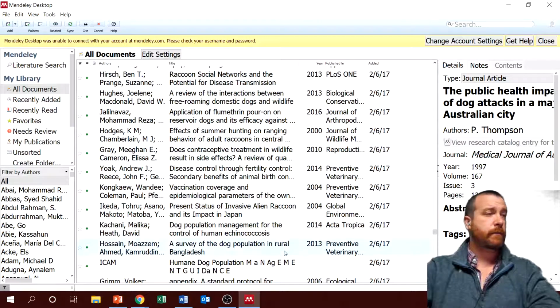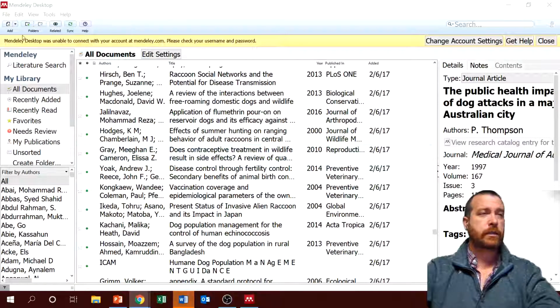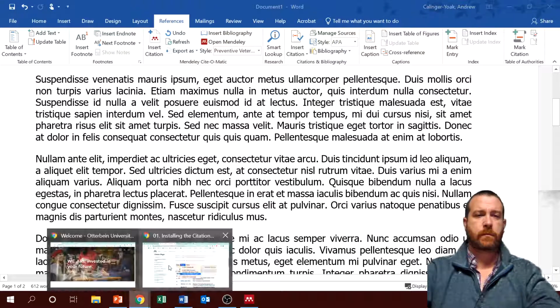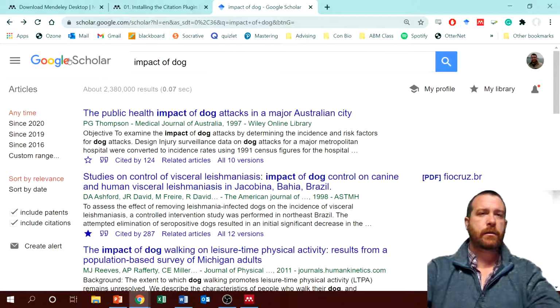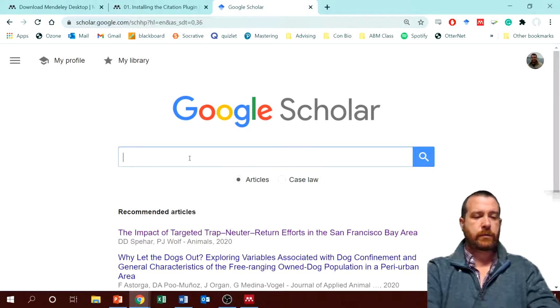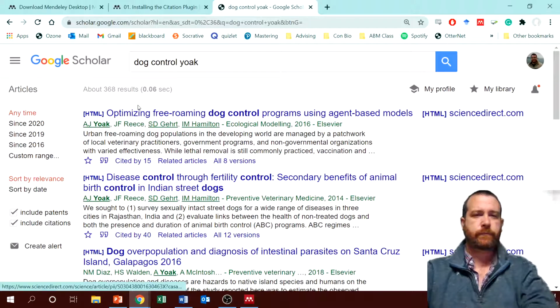And if I find a new paper that I think is interesting and I want to cite it in something else, one real quick way that I can do that is to go to something like Google Scholar. I'll search my stuff, dog control, and see if I can find it.